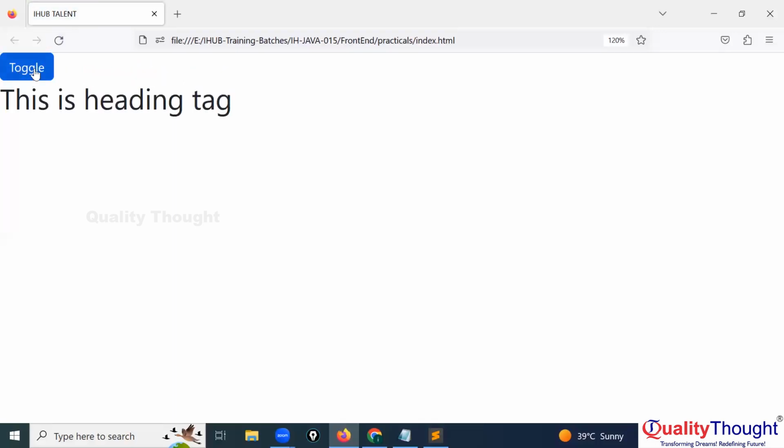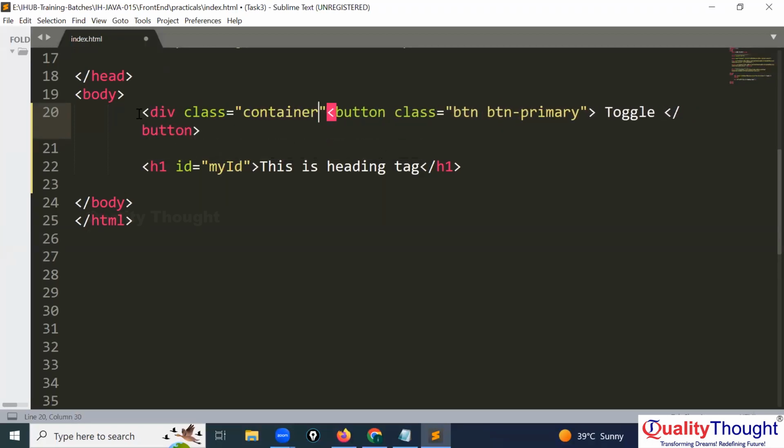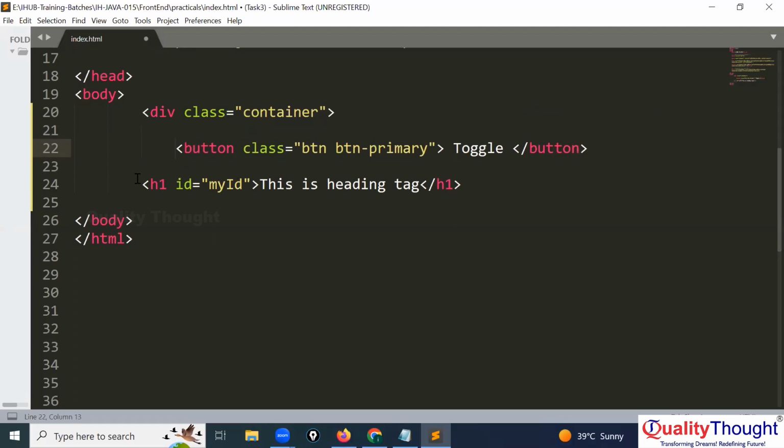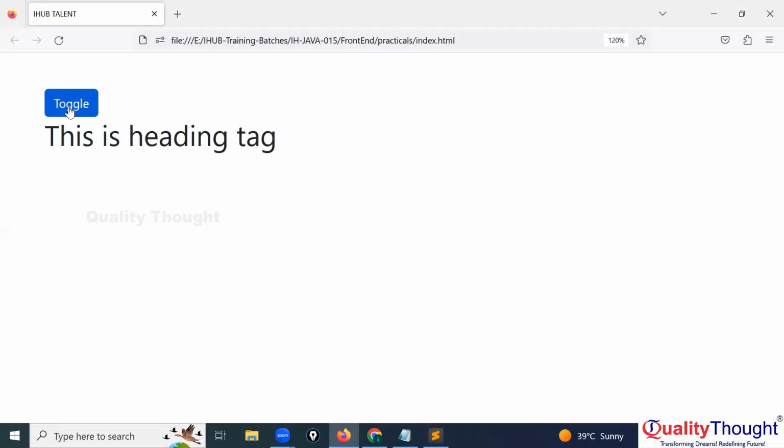There is one button coming. And remember, this code we always write inside the container so that it looks nice. And I will set from top, 5 spacer. Toggle. So my requirement is if I click, it has to go.